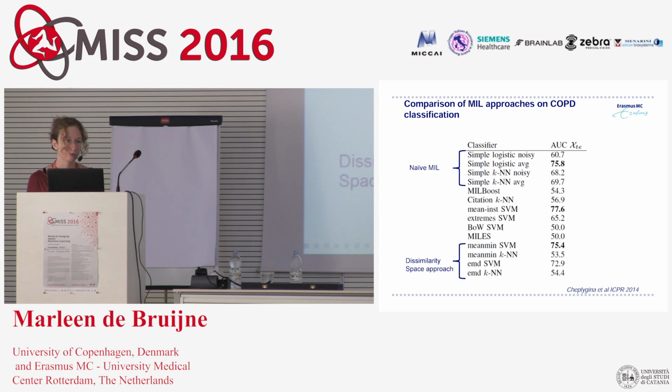And in those images, in some cases you do see these localized signs of the disease, but I think it becomes worse in the more severe stages. So I think it can be useful to do multiple instance learning on such data, but we haven't been able to show it on our data set.